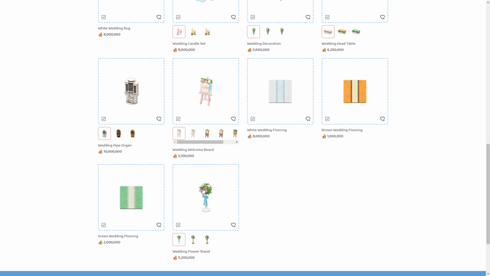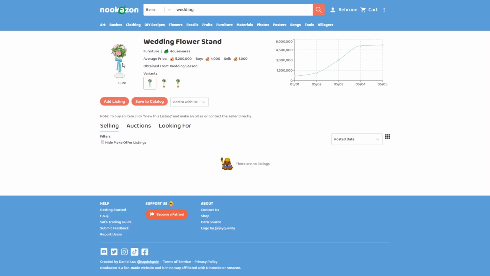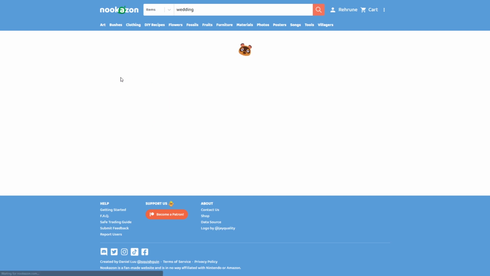And then, finally, we have the wedding flower stand. Another pretty cool item. So, of course, we've got the cute one there, the little bow on it, and the pink roses. Chic with sort of the beige white roses. And then, of course, we've got the garden one. That's the only one missing a bow. What is going on with this? And this one's got sort of a more natural finish, sort of wood base, and then yellow flowers on top.